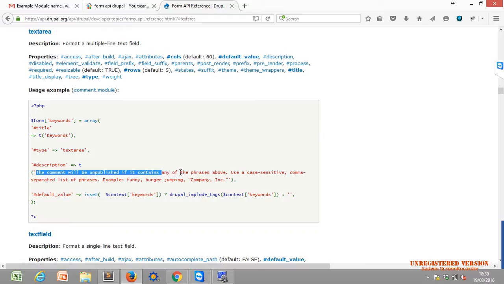If you want it blank, then you can remove this. And default value, if you want to use any default value, you can just use this default property. These are kinds of properties: type, description and title, and this is the value. Same as input type equals, within the double quotes we use text area. This is that particular type.